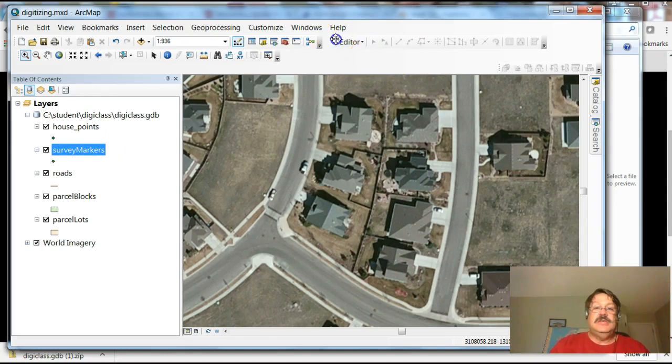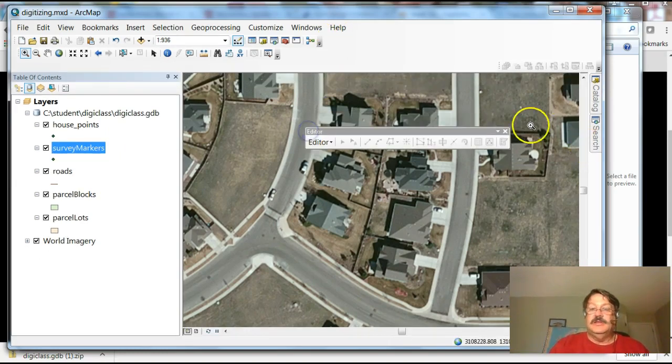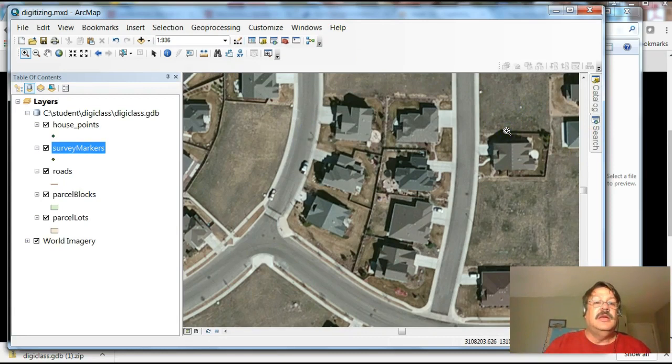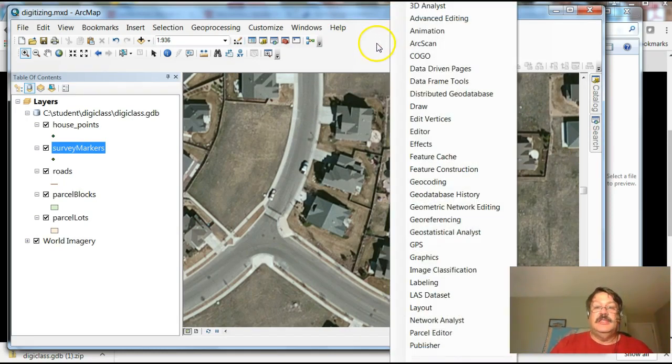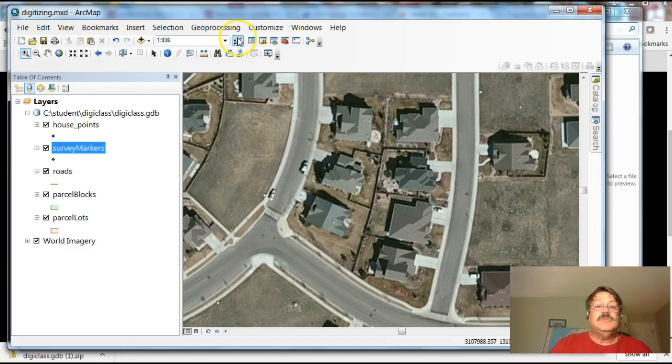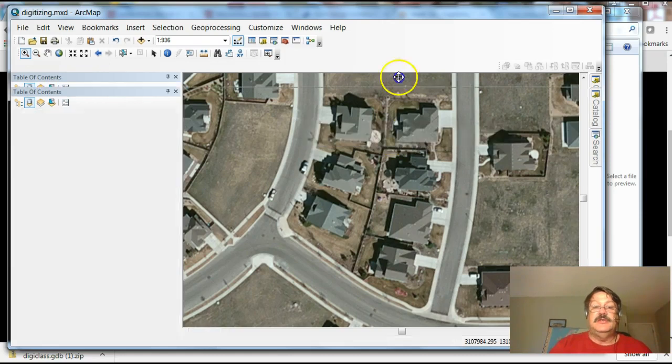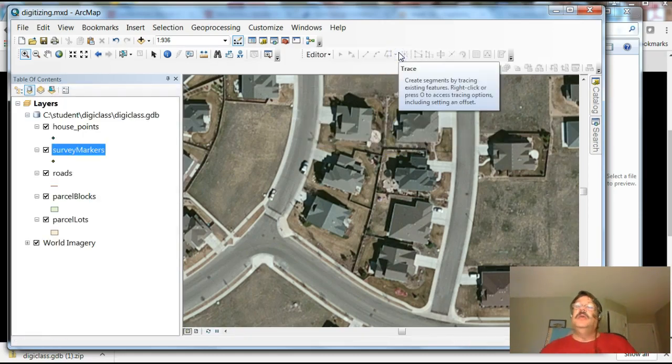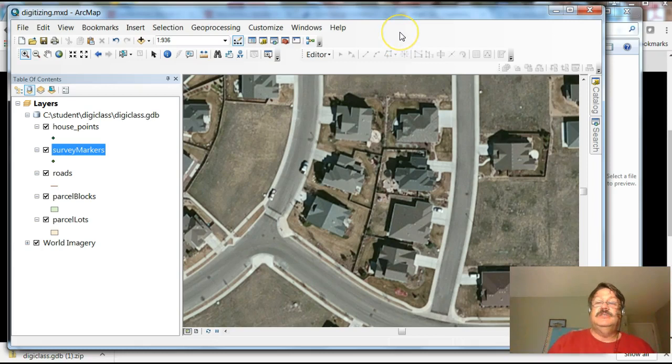So let's go to the editor tool. I'm going to go ahead and delete this so you can see how to make sure that you can get to it. A couple of ways. If you right-click in the gray area, it will allow you to check the editor box and it will show up. Another way is with this little pencil. If you hover over it, editor toolbar, click on that, and you'll see here's the editor toolbar. All right, so the editor toolbar is what you need in order to go into a mode where you can add data to this thing.